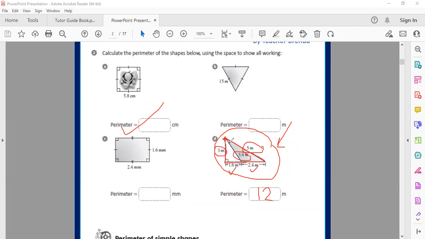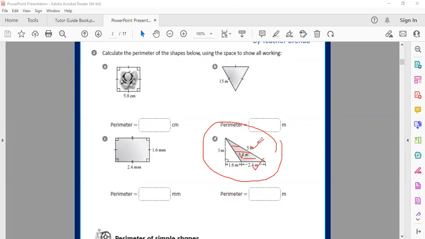What about this? This is a line that's inside this diagram. Perimeter counts the outside, not the inside. So this is like a trick. If I ask you to count the perimeter of the shaded triangle, 5 plus 2.4 plus 3.4. If I ask you to find the perimeter of the whole picture, then it's 5 plus 2.4. Go out here, 1.6 and 3. Do you understand? Where did Sridhar get 15.4 and 7.4, Sridhar? Isn't it 5?